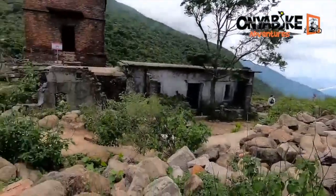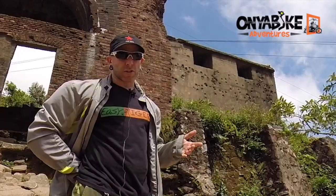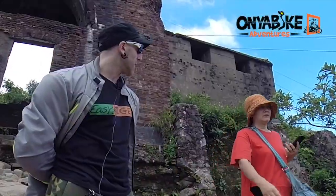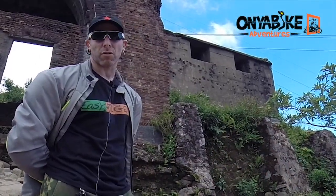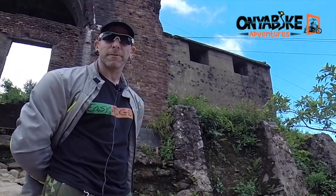So as you're wandering around up here with all these old bunkers and buildings, you'll see a lot of bullet holes, particularly evident on this building here. But yeah, all the buildings are covered in bullet holes. It's quite somber to think about what went on here.